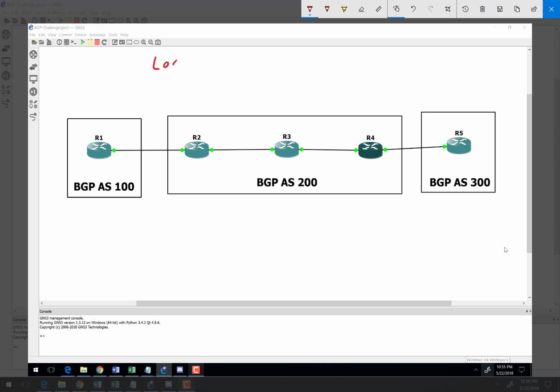Instead, for my solution, I ended up using a combination of local AS with no prepend and replace, and I did it with a combination of AS override. And I'm going to show you how I use those and why I use those. I'm going to walk from left to right, from router 1 to router 2, router 3, router 4, and sort of step through this and show you how I did this and why.